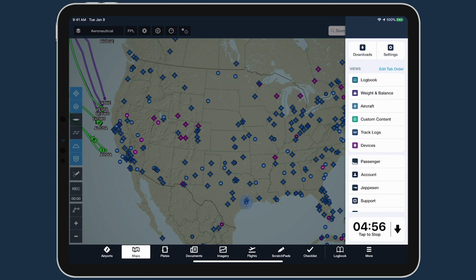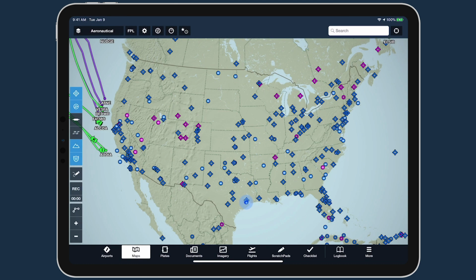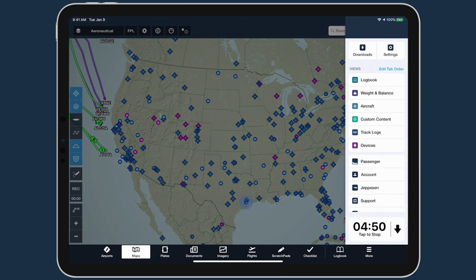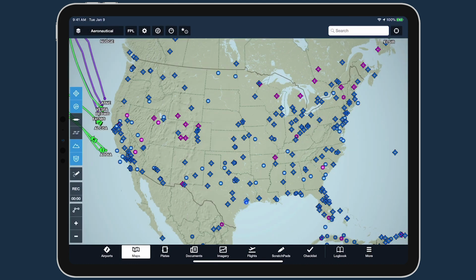Exactly, and being able to see it simply by opening the More menu ensures that it's always accessible whenever you need to take a quick look at it. So with that, that rounds out all of the features that we were going to cover today. I hope everyone who is watching learned something new about one or maybe all of these different features.